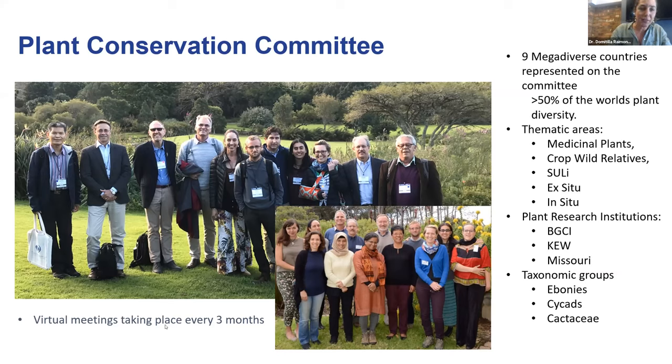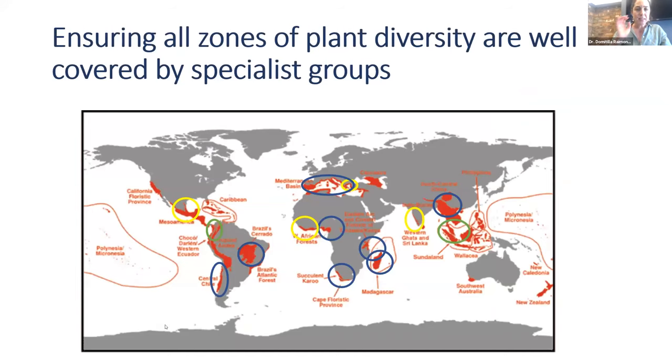So this group is very passionate, and we meet every 3 months virtually, and we try really to bring the work into the different parts of the world that we operate in. Okay, this map shows here where we have plant specialist groups. We have at the moment 32 plant specialist groups. This is not showing the taxonomic groups. We have taxonomic groups like orchid specialist groups, cycad specialist group, cactus specialist group, many others, palm specialist group. But this is just showing you the plant specialist groups that are regionally based.